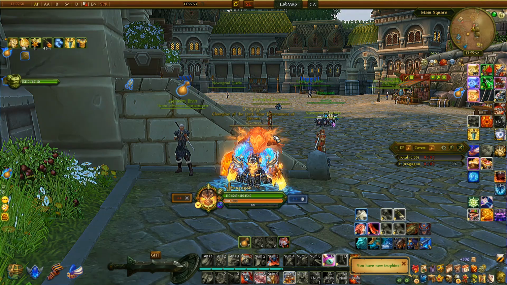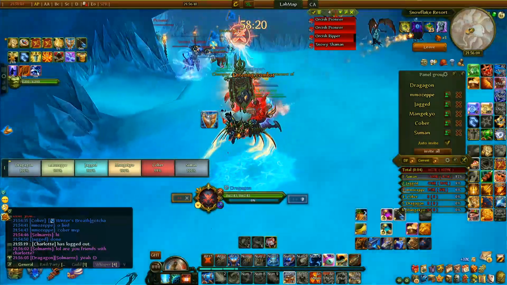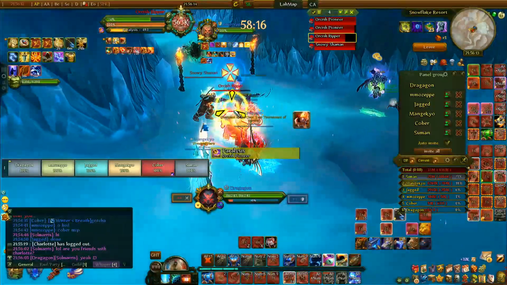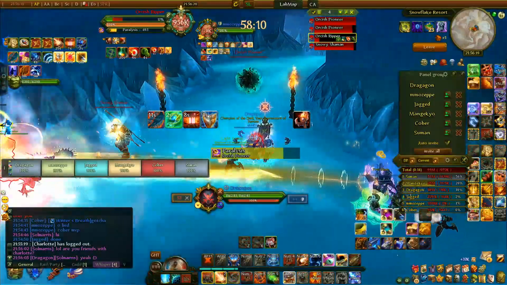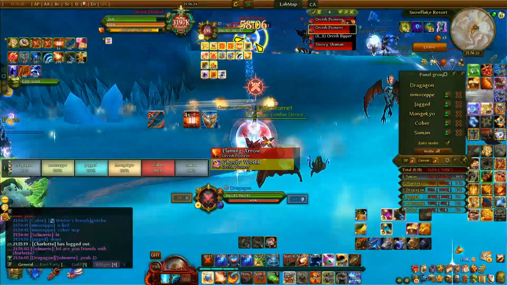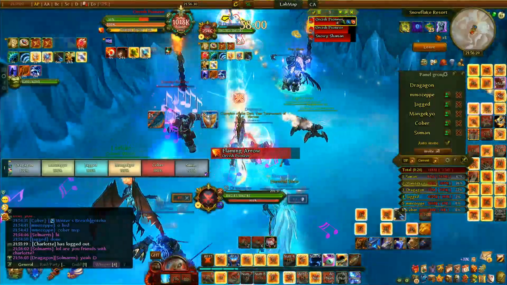So what do we talk about today? Today is going to be about compasses, compass dungeons. Compasses are basically like the Sector 2 dungeons, or Sector 3, Sector 4, whatever layer you're currently at, but a bit more advanced. They're more group focused and more mechanic based, so you have to do certain things in order to successfully complete them, rather than just spank and tank everything like in the normal dungeons when you were gearing up.